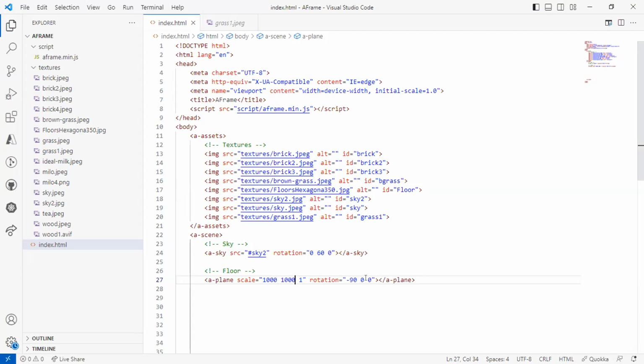Then over here, I'm going to add another attribute called material. This is an attribute which we normally use in our VR environment. So material is just the texture that we possibly would want to wrap on our scene.